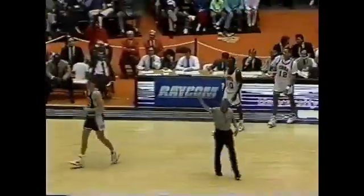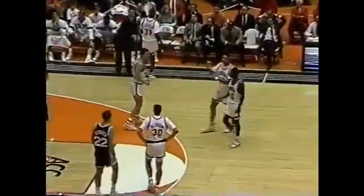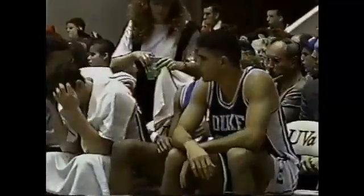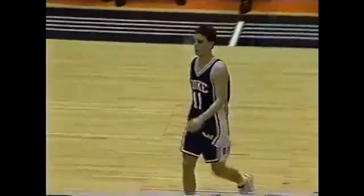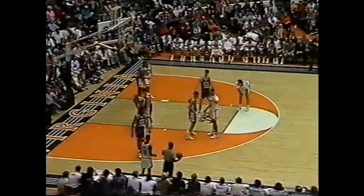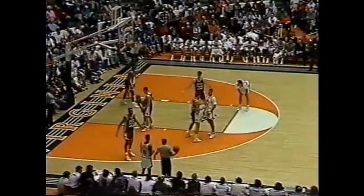Ryan Hill with the tip away from Steph. Christian Laettner back in for Duke, and Lang goes out. Turner and Oliver inserted into the Virginia lineup for Blunden and for Castro and Parker. 9:45 left. Bobby Hurley also back in. Thomas Hill to the bench. A rumpled-looking Bobby Hurley, his jersey half tucked in and half out.